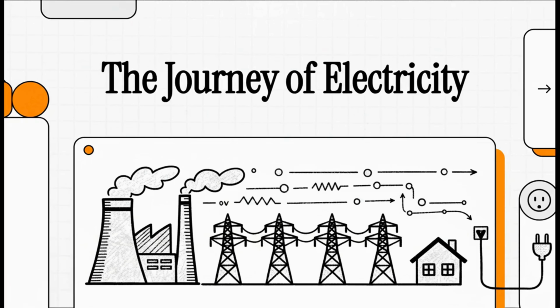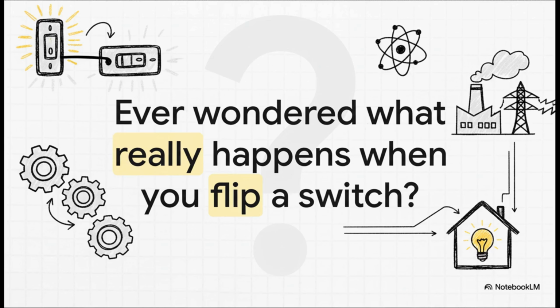All right, let's talk about one of the most incredible yet totally invisible journeys happening all around us, all the time. The path electricity takes from a massive power plant across hundreds of miles of wire straight to the plug in your wall. You know that feeling, right? You walk into a dark room, you flip a switch, and boom, the lights are on. It feels instant, but what's really going on behind that simple action? Well, we're going to pull back the curtain on that whole hidden process from the moment electricity is born to the second it powers your life.